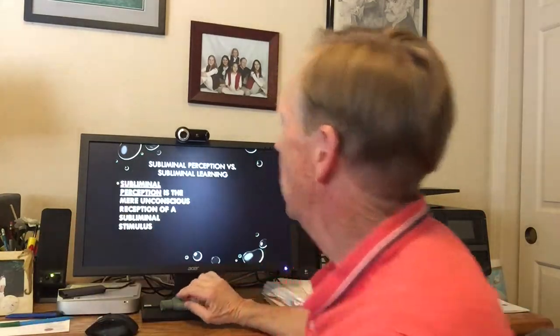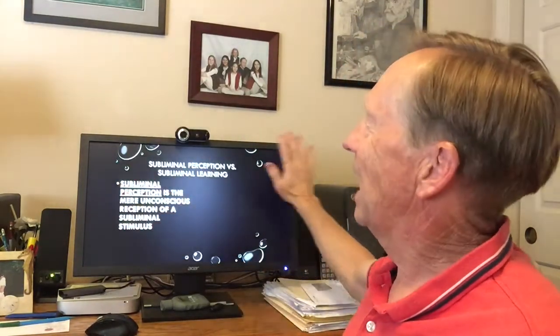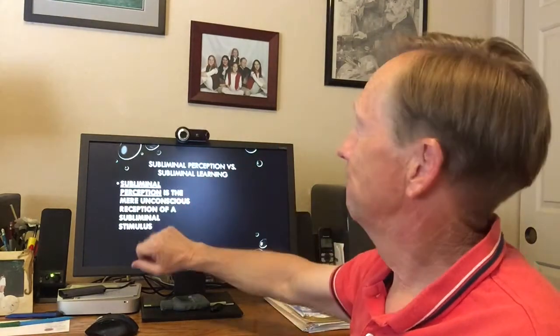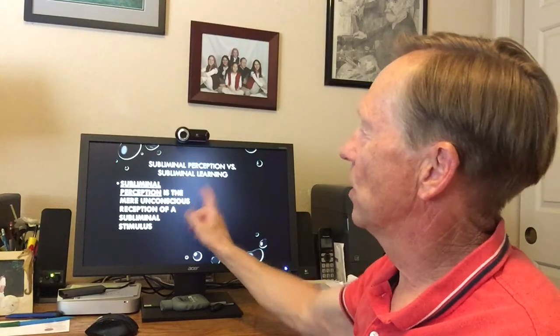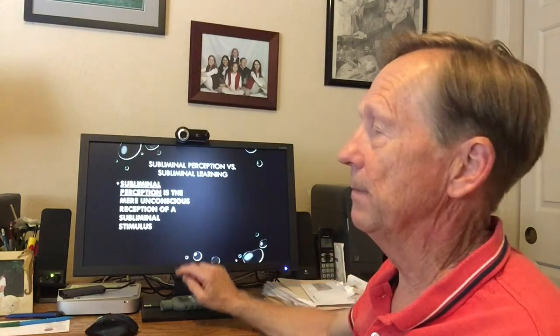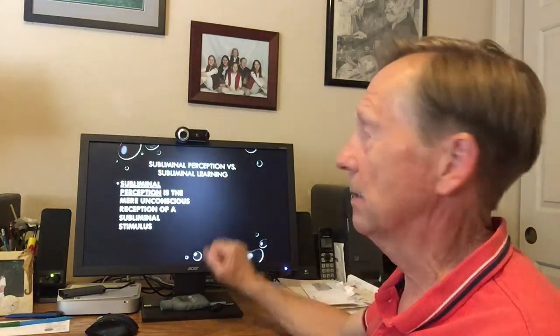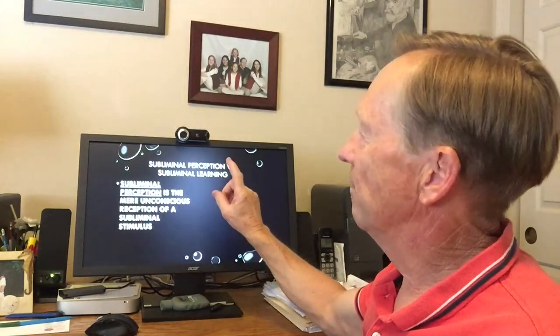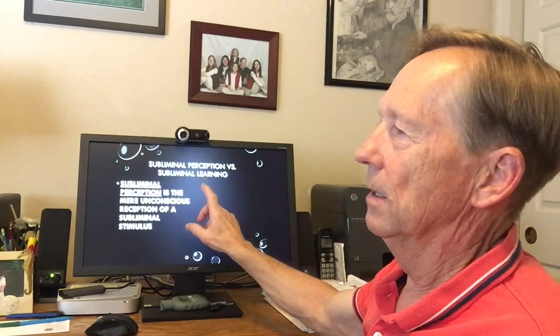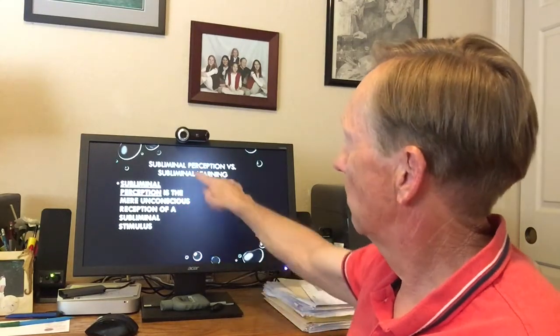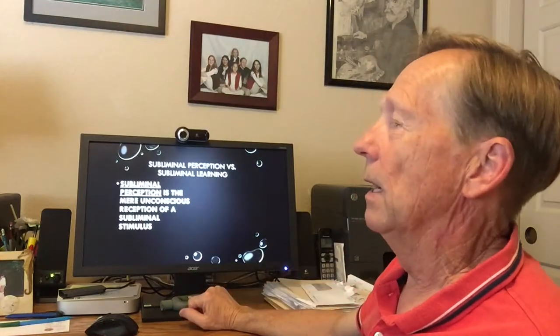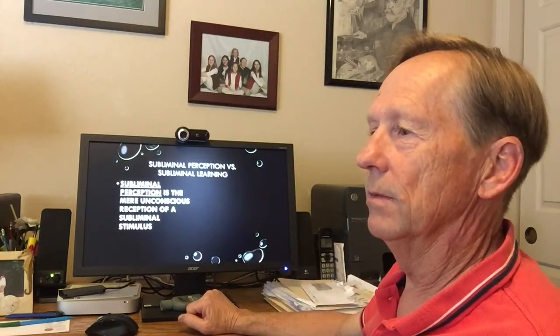So with this, what they do is they'll show people a screen like this, and they're looking at this screen for several minutes. And even though they can't consciously perceive anything, there are subliminal images that are shown repeatedly again and again on the screen. And the subjects are asked, did you see anything on the screen? No, I didn't see anything. It was just a blank screen. But say every 5 seconds, there was a very quick image of a geometric shape, like a triangle right here. There was a triangle again and again and again over the course of, say, a half hour.